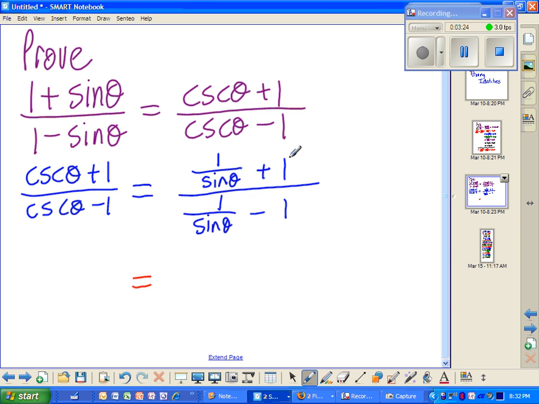And I'm going to just do this. Think about making that sine over sine and this will be sine over sine too, because that's one. So I end up getting one plus sine of theta over sine of theta, all of that over one minus sine of theta over sine of theta.